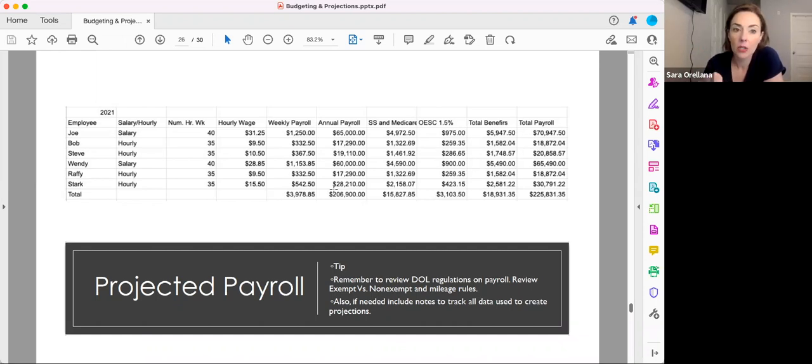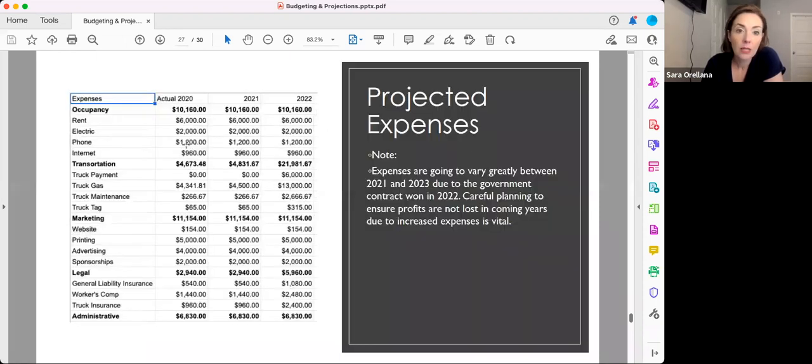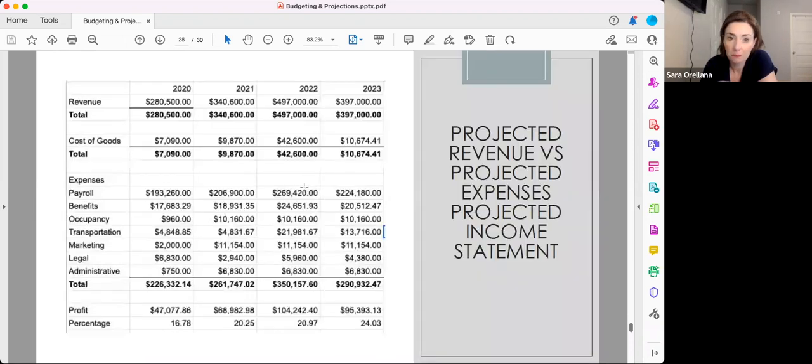And this is how you're going to do your projections for your payroll. And then when you put it all together, you can see your actuals and then a projection and a projection. And that's going to allow you to understand what's going on. And it's going to allow you to compare these numbers. You can also see that obviously it's going to go up the truck gas because you're also buying a truck and truck maintenance is going to go up. So you want to understand what's going on there with all of your fluctuations and your numbers.